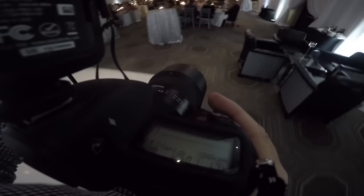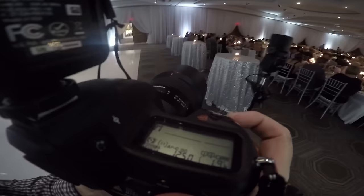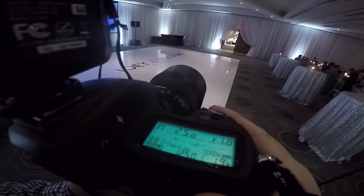Actually, that's going to fail because they're all going to look the opposite way when they come in. So let's put it over here. That looks good. Just point it at the ceiling. It is on 1/16th power, 250th, probably come down to, that looks good.